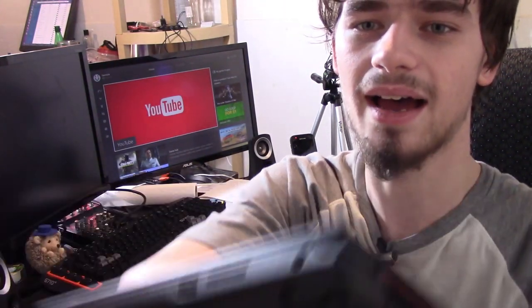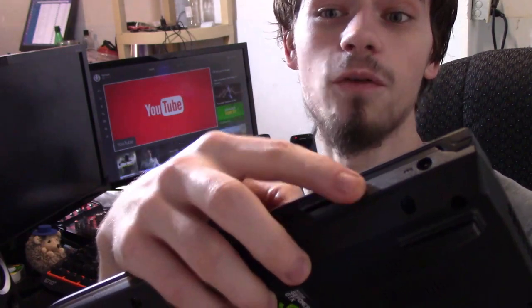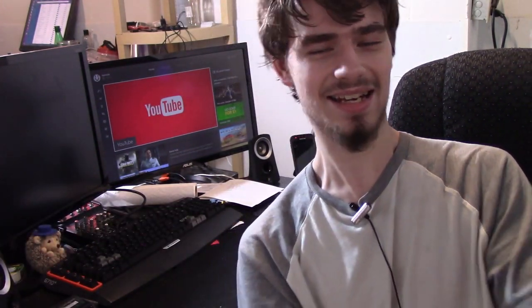On the back, we have two heat sinks going out. And then on this side, what do we have? Looks like USB 2.0, a full SD card reader, which is, thank God. And then, of course, we have the power cable. Now, the first thing I noticed about this laptop is it is a fingerprint magnet. So if you get a chance to get one of these, and I will leave a link in the video's description, also make sure to get a skin on this.